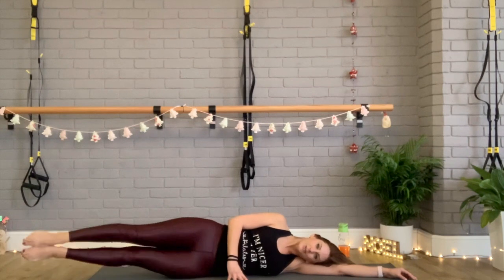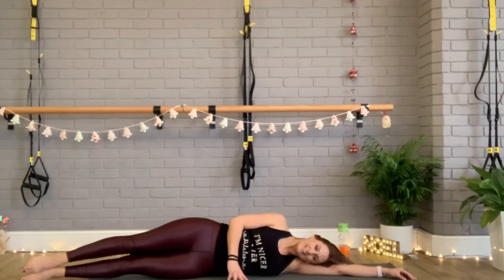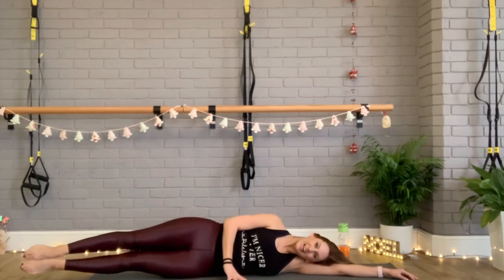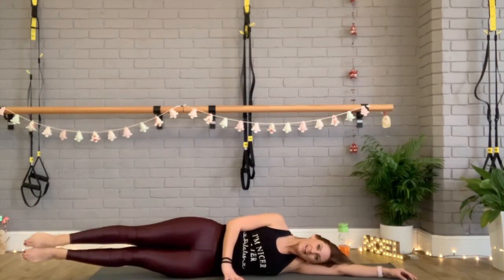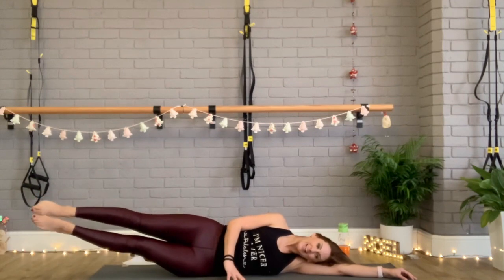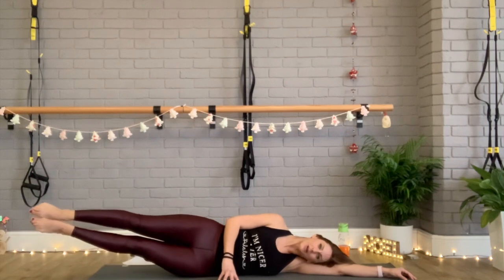And I want you to feel how the waist muscles are working. The legs are squeezing together so that the entire legs are working. Try not to let this arm do too much work. Give me 3. And lower, don't rest though, kiss the mat. And 2. Think about that control, the pelvis not rolling all over the place. Last one, hold it here.